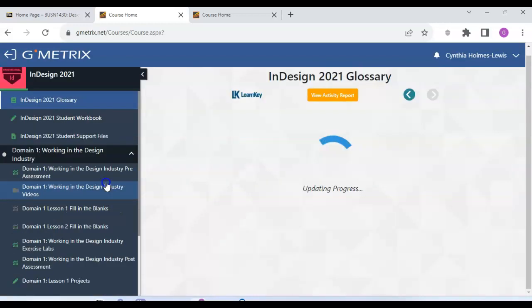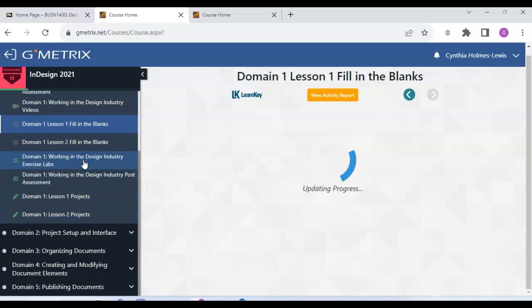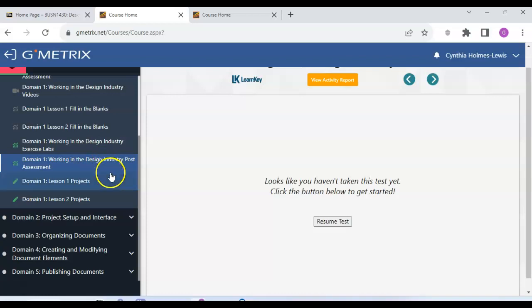Here's the fill in the blank information. Okay, then you do your fill in the blank. And that's your project 2 for your fill in the blank. But I'm going to show you other information as well too. Here's some test, fill in the blank, project 1, project 2. Fill in the blanks. Domain 1, lesson 1. Domain 1, lesson 2.